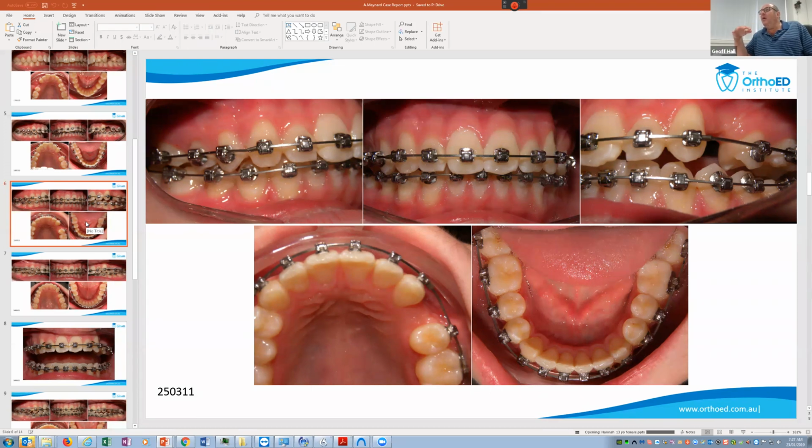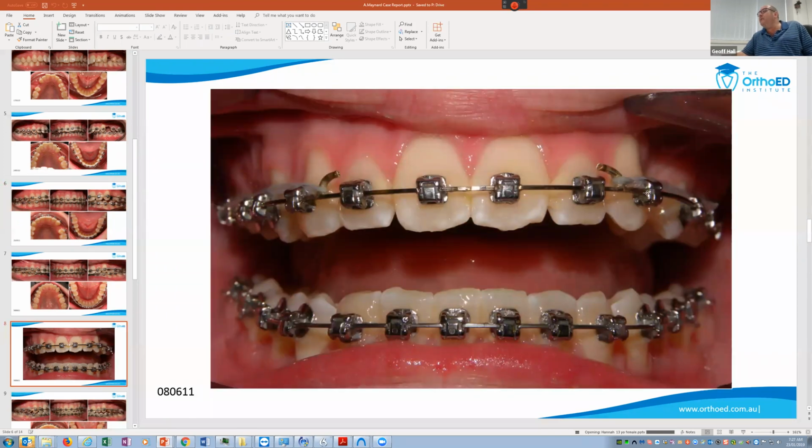Yes, well, the whole idea of sliding mechanics is what you see here. See how we've got these posted hooks and these power chains? What we're going to try to do is slide all these teeth back on the wire. But in order to do that, you need that wire to be perfectly straight, and perfectly level. So when you go from 18 by 25 nitinol to a 19 by 25 stainless steel, the wire is not fully flat at that particular point. The best thing you can do is go to a 21 by 25 nitinol and then drop back to a 19 by 25 stainless steel. Now, do you ever have problems, Jim, in putting your 19 by 25 stainless steel in?